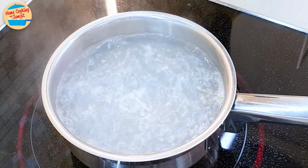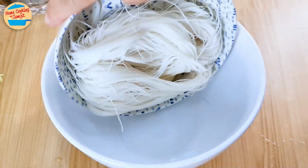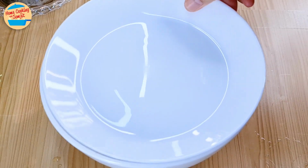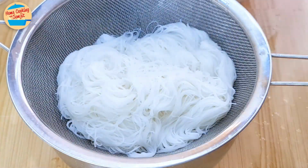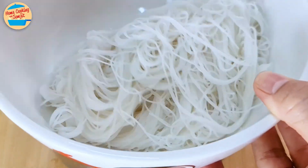Now our water in the saucepan is boiling. Switch off the heat. Transfer the mee hoon to a heat-resistant bowl and pour all the hot boiling water into the mee hoon. Cover and let it soak for about 1 minute. This almost cooked the mee hoon, so it will have the perfect texture when we serve it. After 1 minute, strain the mee hoon over the basin to drain off the hot water. Toss it a little to remove the excess water and transfer to a serving bowl.